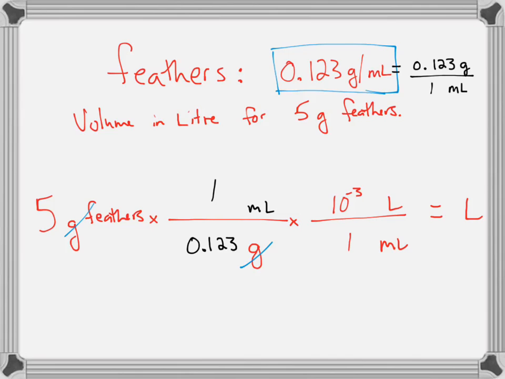Does 10 to the minus 3 always go to the one that you're trying to get? This is where we have to be careful, and it all comes from what we talked about before with our powers of 10 and our prefixes. Our powers of 10 will always affect the base unit. What does milli mean? 10 to the minus 3. It's what I've told you in our sheets to memorize. The 10 to the minus 3 always affects the base unit. It needs to go up in front of liters.